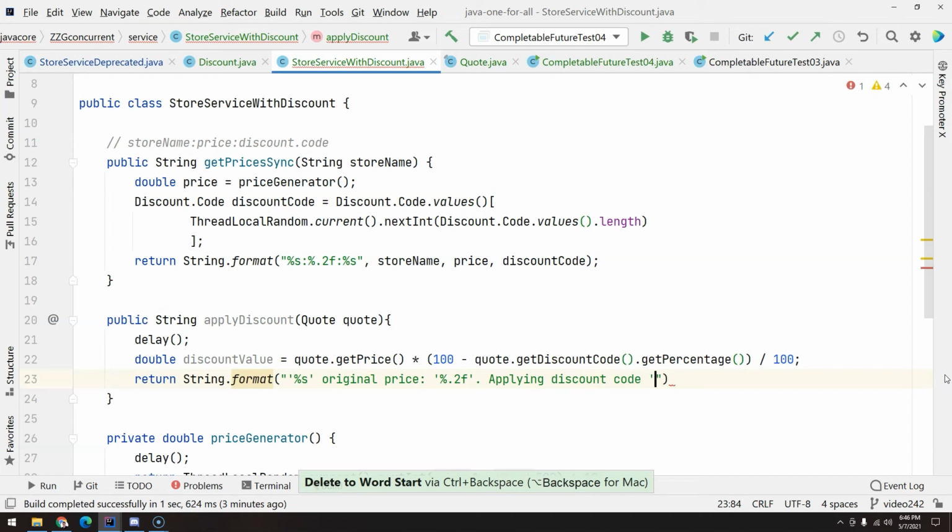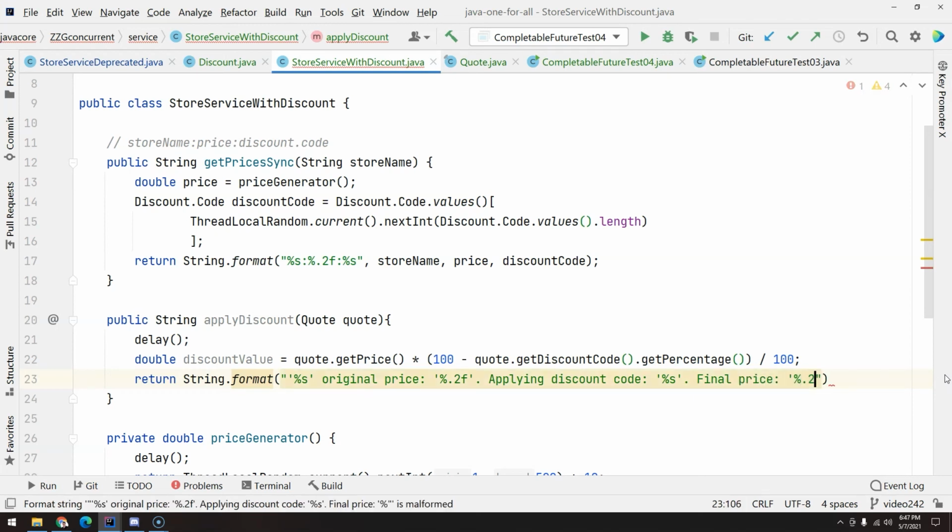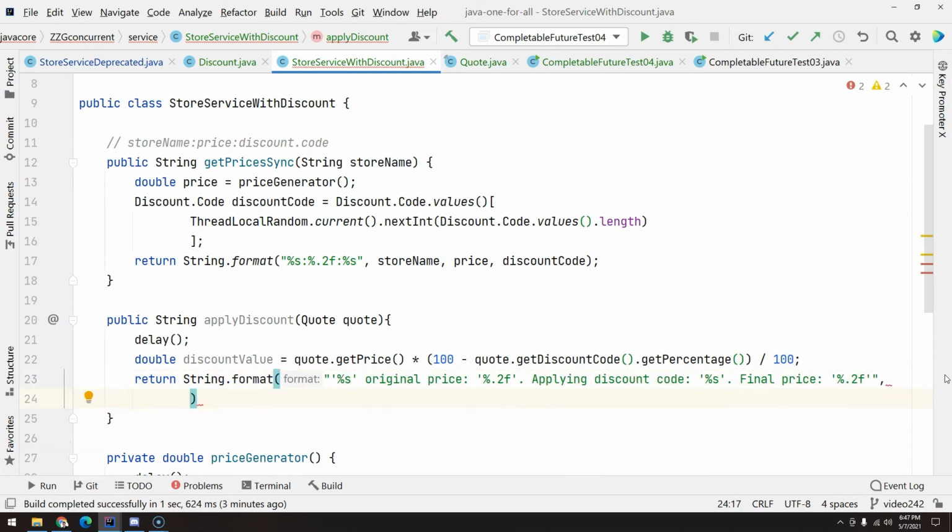What is the discount code? %s, and then final price %.2f between single quotes.